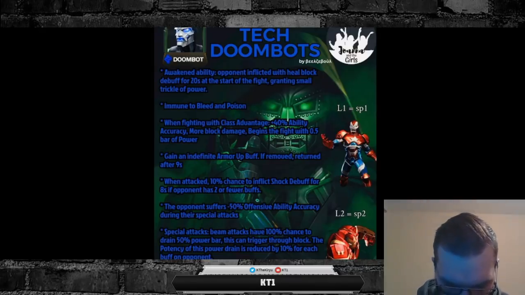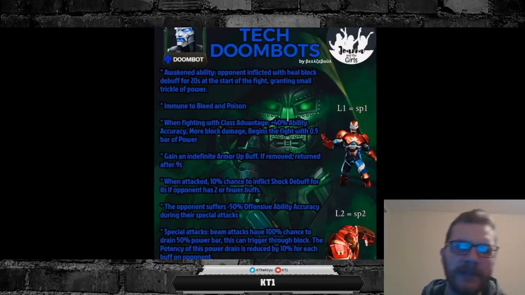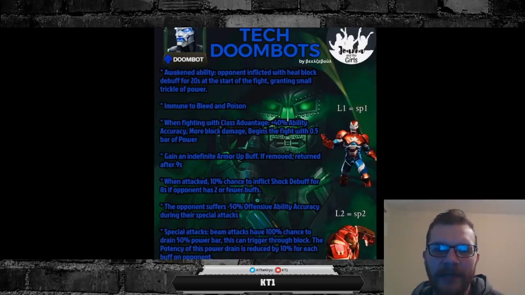The opponent suffers minus 50% offensive ability accuracy during their special attacks, so this is kind of like a She-Hulk ability against mutants. So you have to be careful with your special attacks because your abilities might not trigger. That is actually a much more annoying ability than it initially seems.